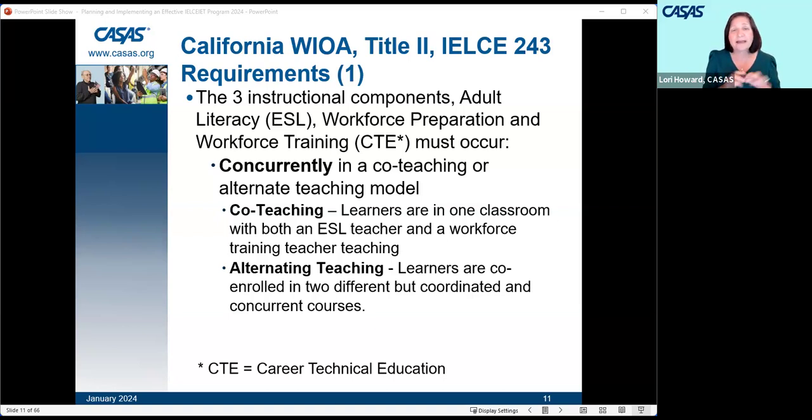There is no more in IELCE, there is no requirement to meet the 236 number or not pass that 236 number as was the requirement previously, but there's no requirement. So students can score at any test level. They just need to have a pre and a post test. That is my understanding.